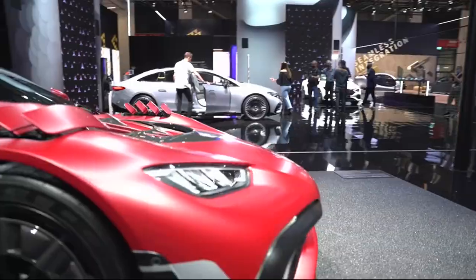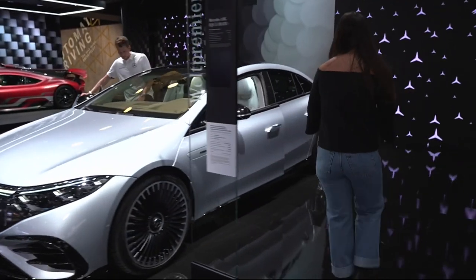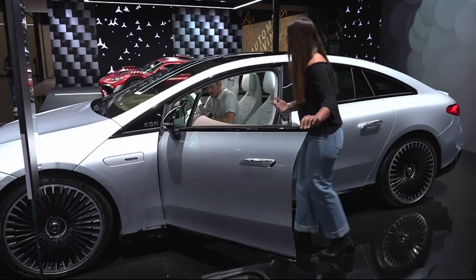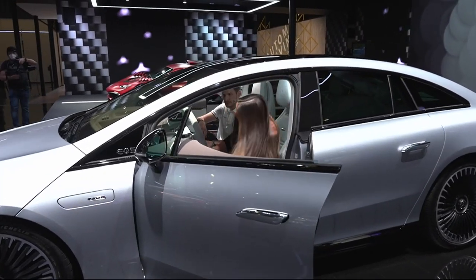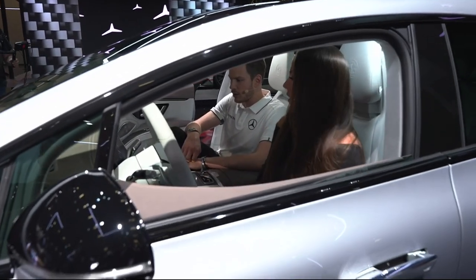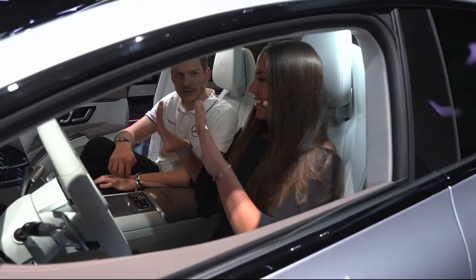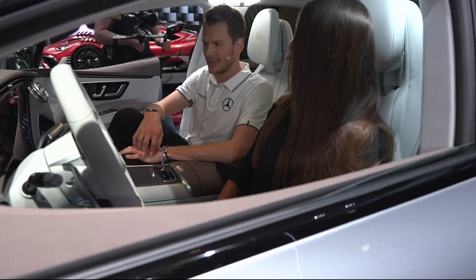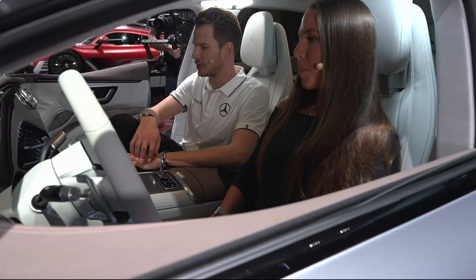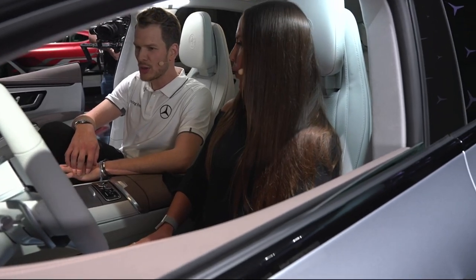Yes, during the test drive, I was so enjoying just the car itself and the driving experience, so I'm really looking forward to seeing the new MBUX a little bit more detailed. It's always a pleasure being here. I'm still fascinated by this huge screen. It's so nice, looks so brilliant and beautiful. Benchmark. Really. What's so new?